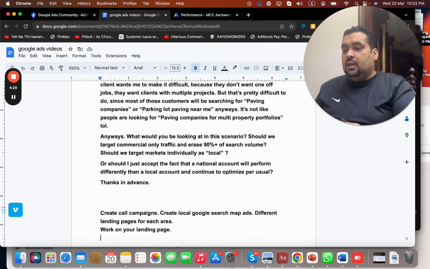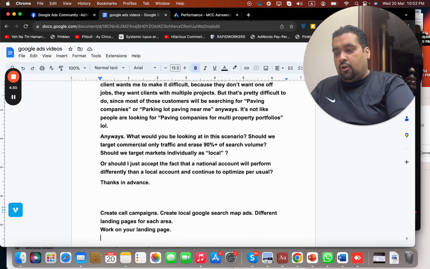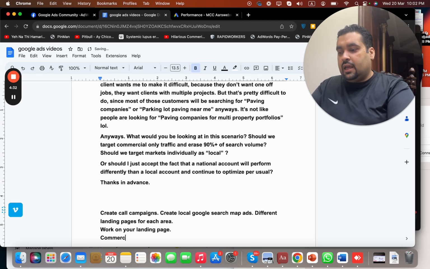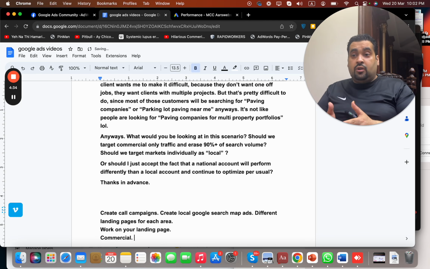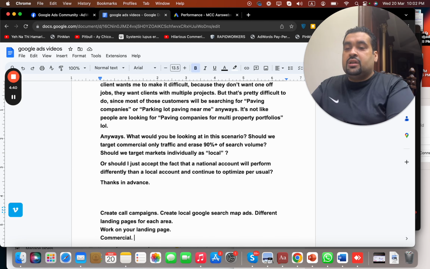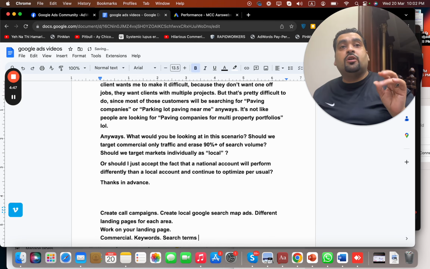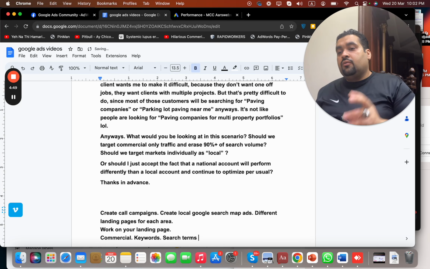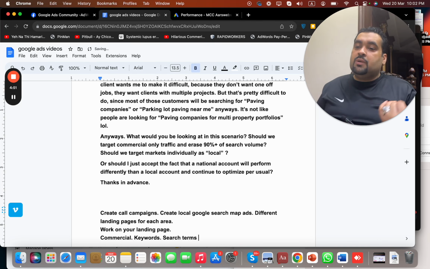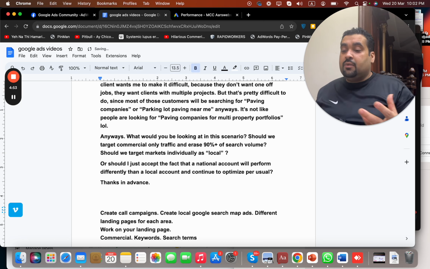When you say you can look around at commercial keywords, I agree. In case all your goal is to work on commercial traffic, you are fine. Do focus on commercial keywords, work around your search terms, and guys, work strongly on your analytical traffic to see from which keywords or which queries people are coming, and which areas, locations, and timings are working.